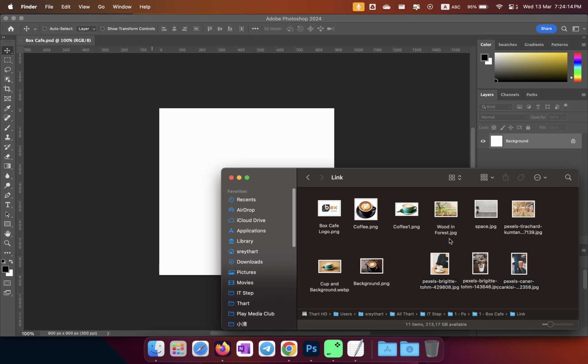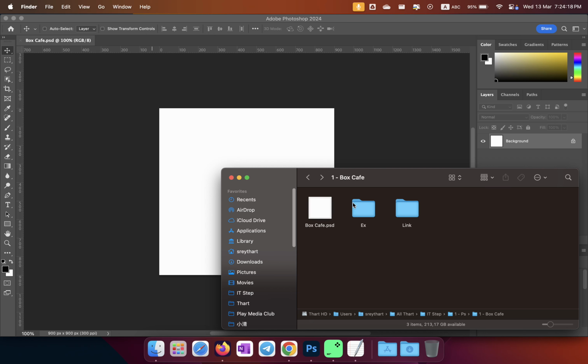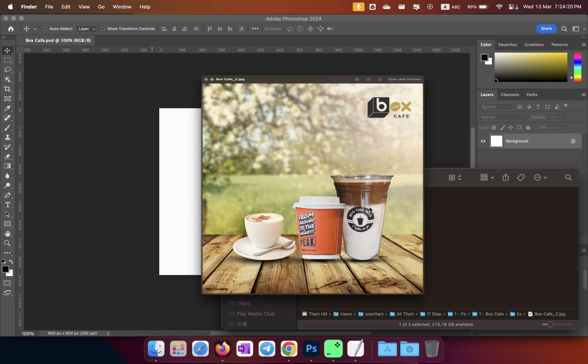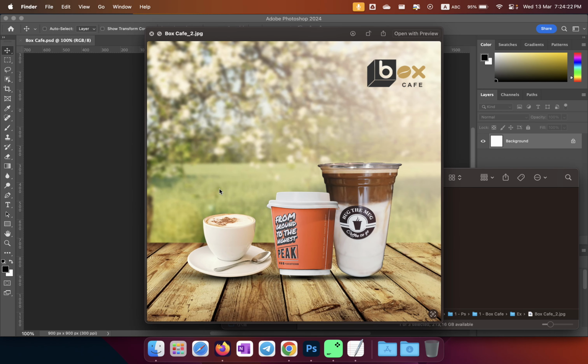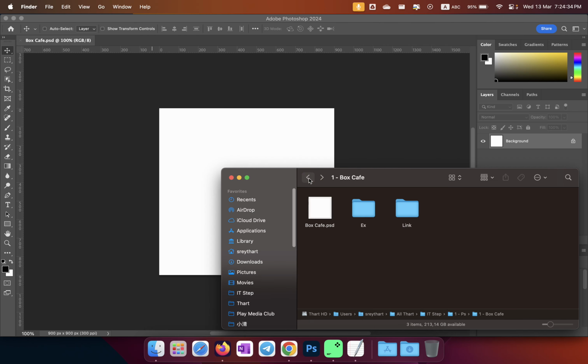So I want to show you that we're going to make a picture like this, right? A picture like this, one cup of coffee, this one also a cup, this one also a cup, right? Different 3 cups.